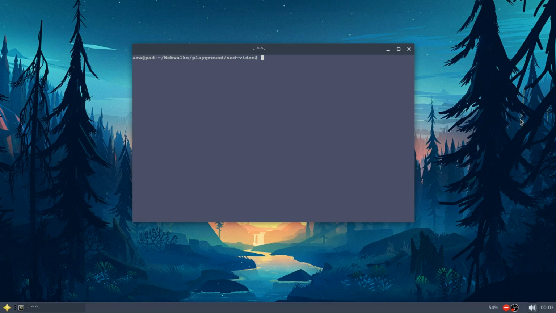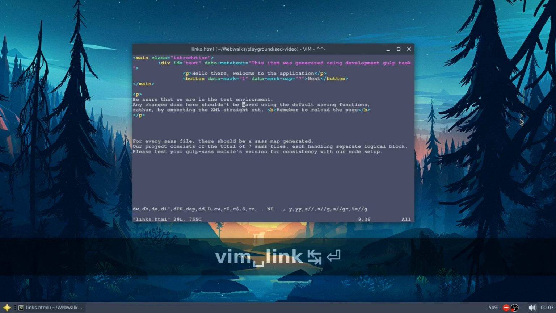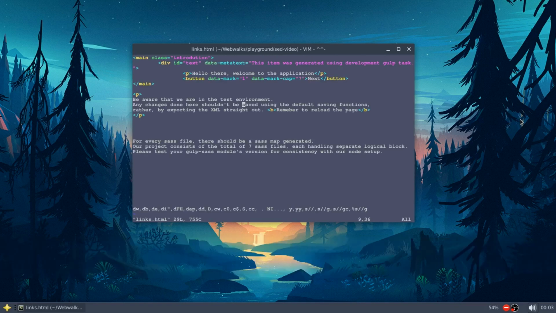So I have this little file here, it's an HTML file, and I will open it in Vim using vim and the name of the file, which is links.html. This is just a random HTML file with some other text. And at the bottom I have a little tip, like a hint for myself, with all the commands we're going to go through. And we'll just combine everything we learned in the previous video with the action that's going to use it.